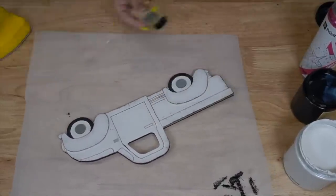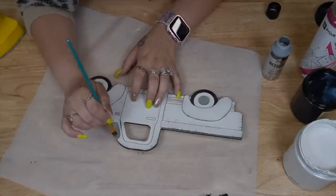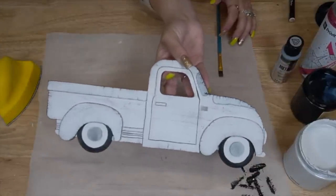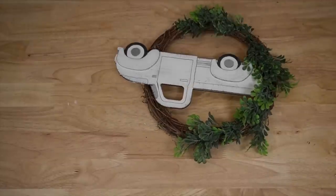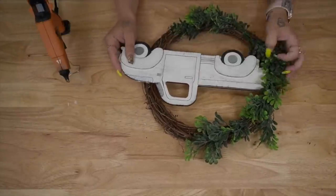Yeah, I know I said that backwards. Big deal. I dry brushed, and then I realized that I would like my hood to be silver, so I painted that, let that dry, and then dry brushed over that part so that it all looked cohesive.